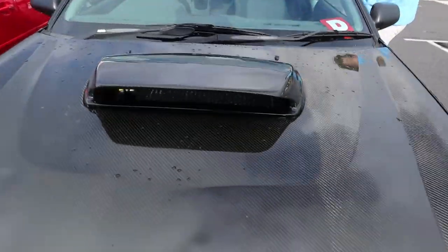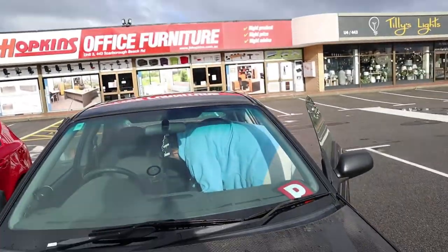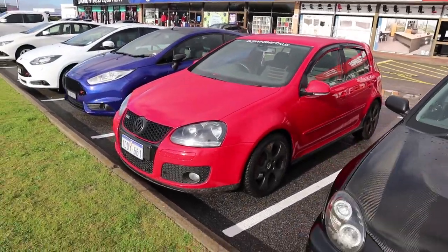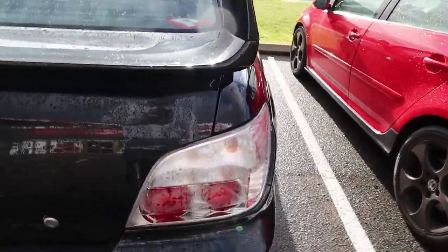Look at that. Oh, you can just see that nice intercooler there on his toppy mount. We had a Golf parked next to us. Two STs. We gotta change these tail lights out because these ones are leaking. There's a crack in the top. That's why the tail lights came with the car, because they were absolutely useless. In summer they'd be fine, but in the wet weather, they're not fine.